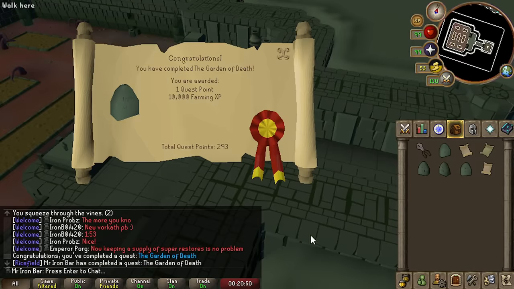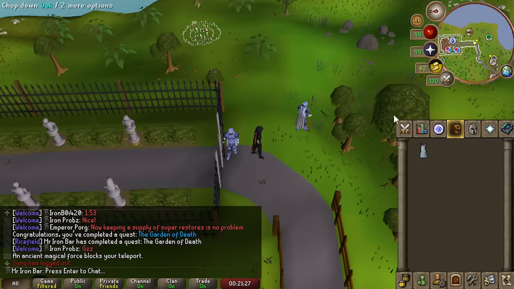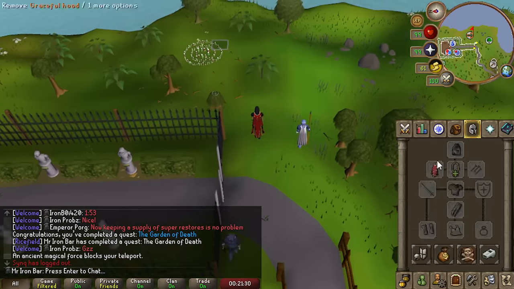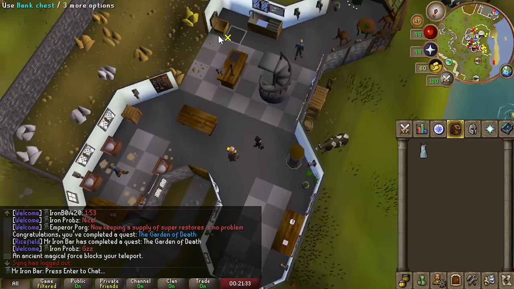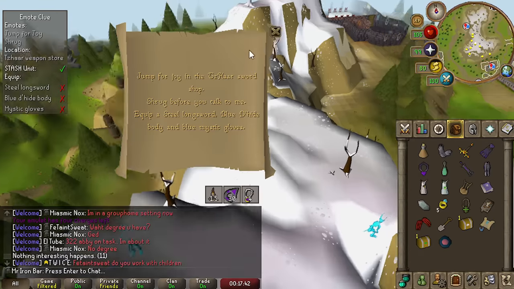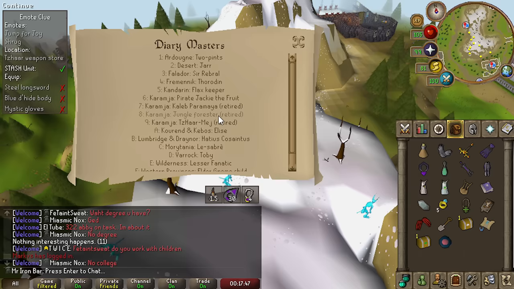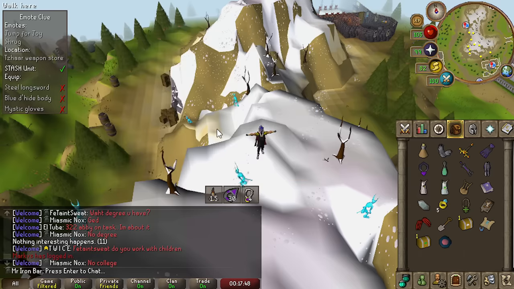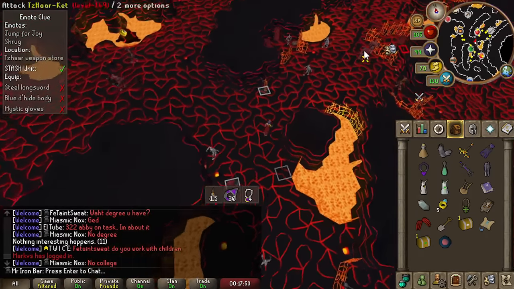There we go, guys, we did it. It's going to be huge. Look at this, look how close it is. Boom, right? Instant, minimal delay, as little delay as possible. Looking forward to doing some clues with this. Jump for joy to Tsar Weapon Shop. My favorite telly, dude, the Tsar Mech telly with the diary cape. Oh, so good for clue scrolls.